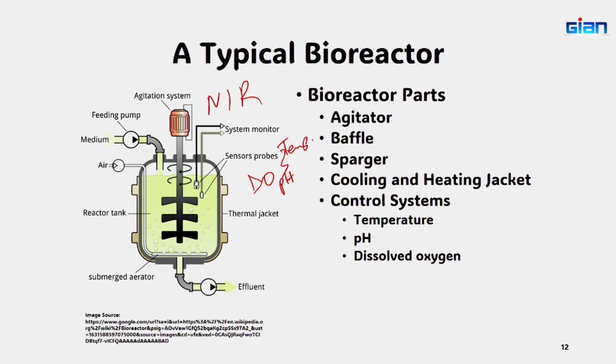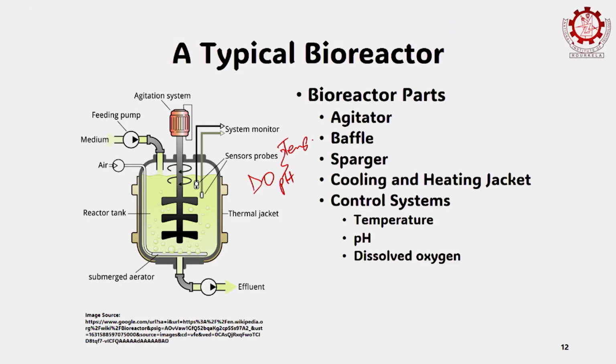Cell counting sensors, NIR probes. Have you ever seen a bioreactor having that? Yeah, I have seen that. So when they are doing the NIR probes, you said. NIR probes. I don't know the full form, but they are used to measure the cell count at a particular time. Okay. I haven't had that experience yet. So thank you. There are many sensors now that we can use inside a bioreactor.